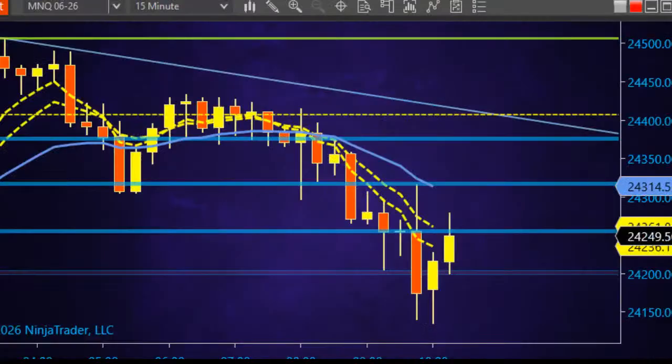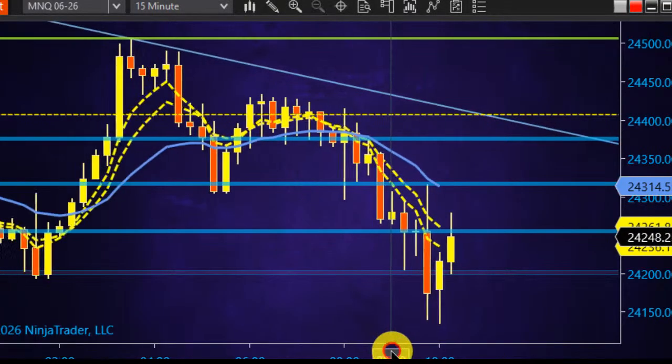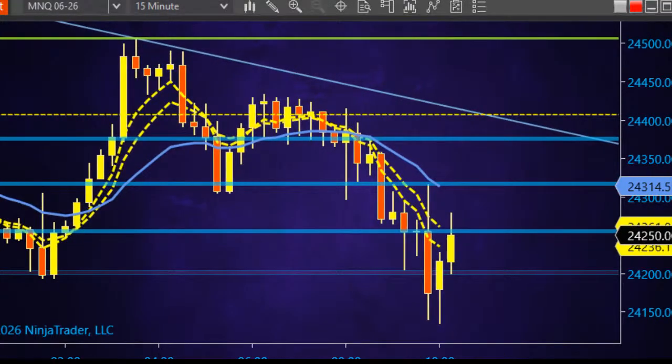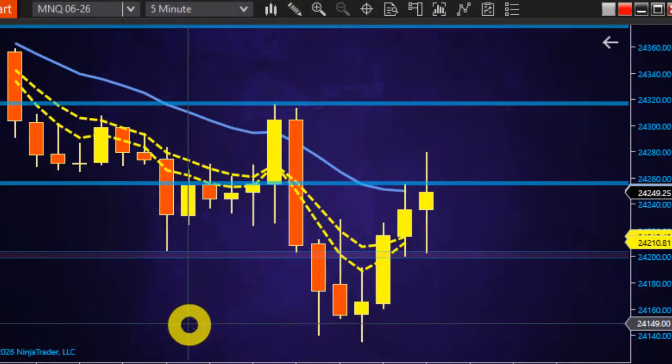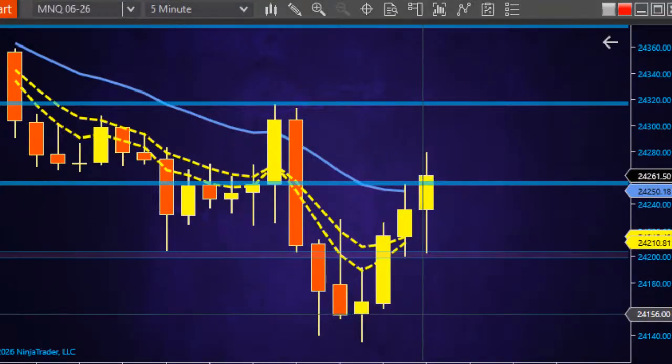5 and 15, there's the 15, still very bearish, and the 5-minute hasn't really crossed over or closed above the 20 yet. So you get these giant peekaboos that can really mess with you. I'm not saying you can't scalp it to the top side.